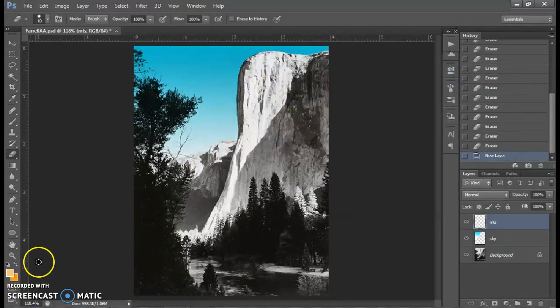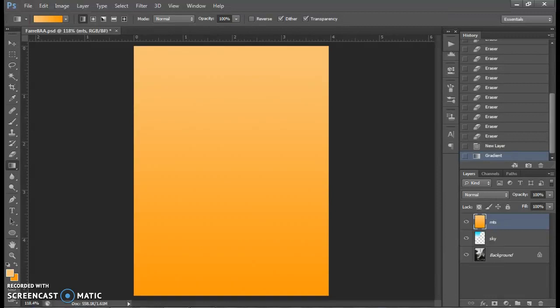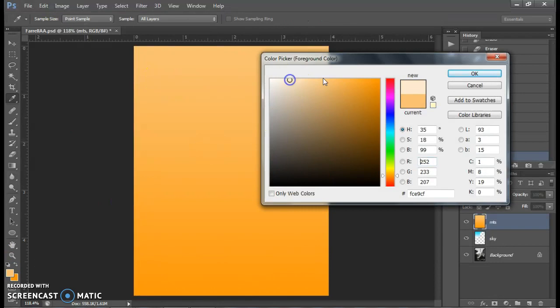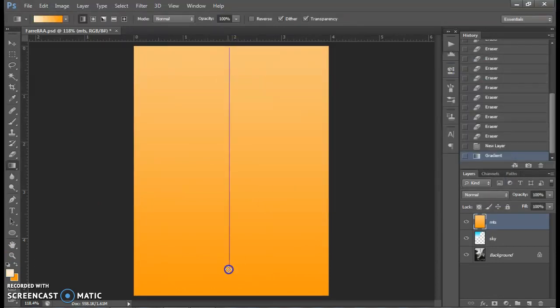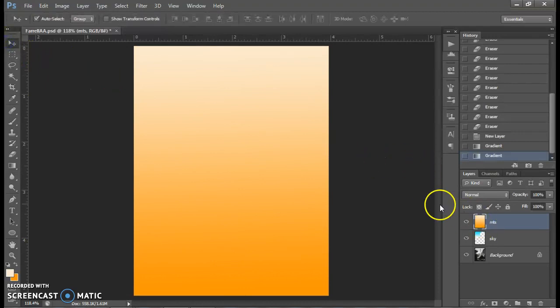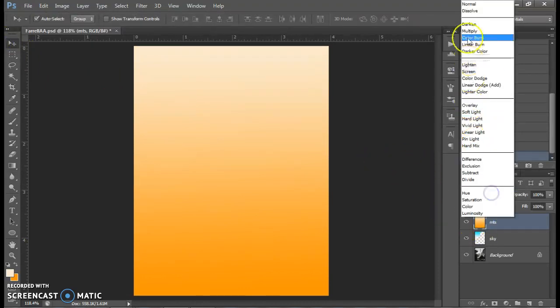So I just have my two colors, light to dark, using the gradient, making sure my mountain layer is highlighted, which it is. And that's not a very subtle change from light to dark. That's better. Multiply.